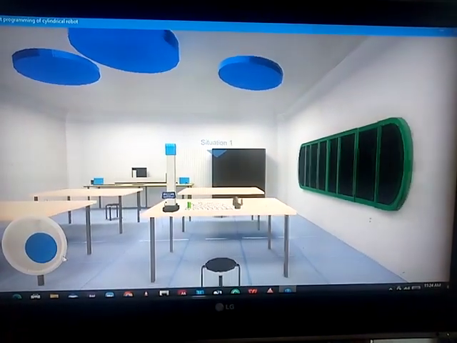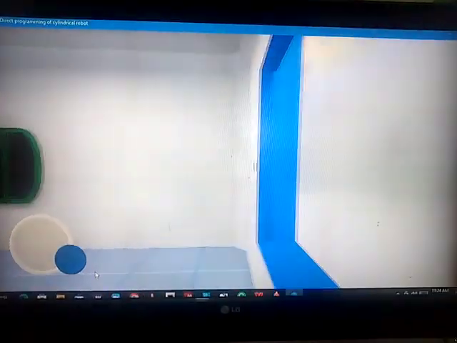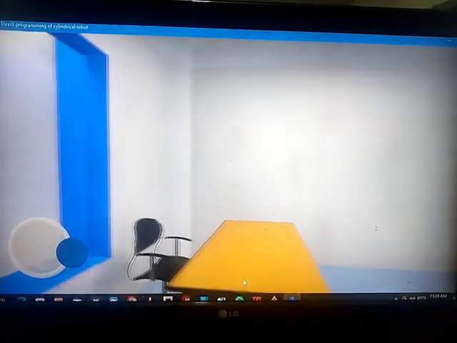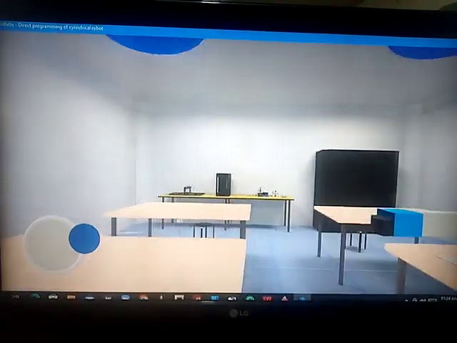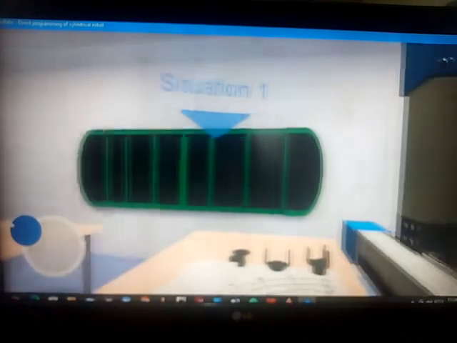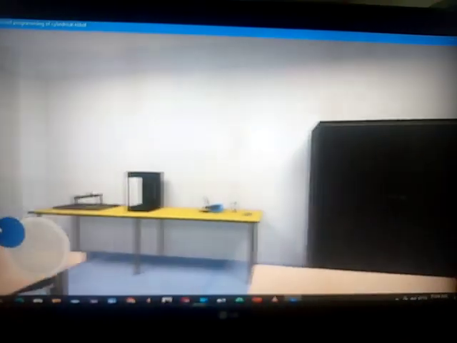Let me stroll in the lab, and you see me stroll in the lab. This is the lab. I'm just moving around the lab to see how we can move around. Here's the chair. So if I'm to teach you, you see me there like a lecturer. Now let's go into the laboratory and look around.